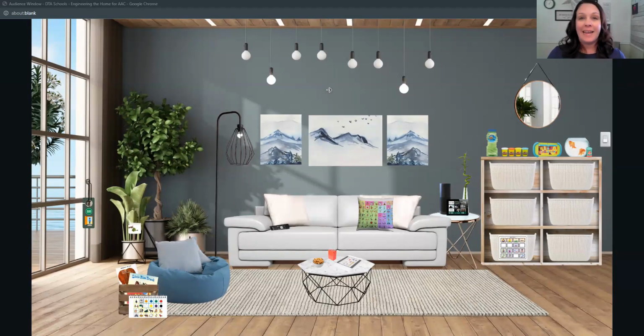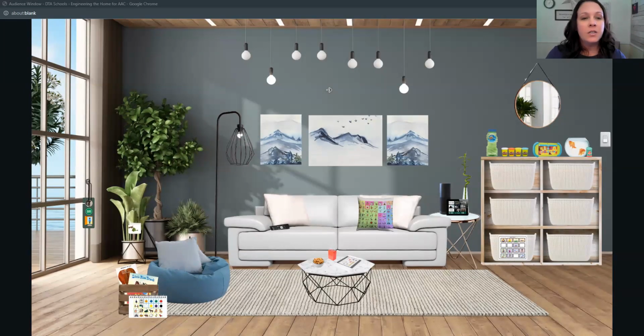Where could you embed AAC here in this space to support the activities, right? The when, and the what, right? What am I going to say during this activity? And then the where in the places and spaces. Where does this activity happen, right? So what does this family normally do here in this living space? And how could we make tools available embedded in the space so that modeling and teaching can happen with less barriers?